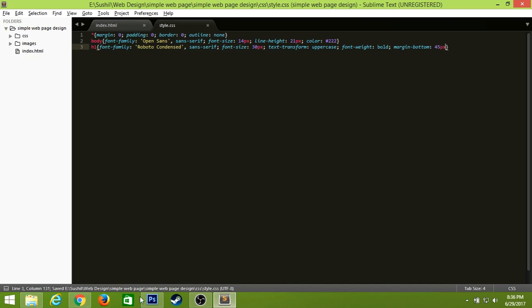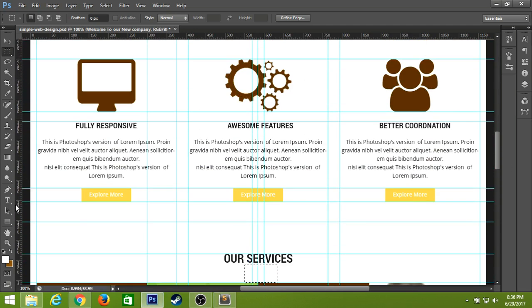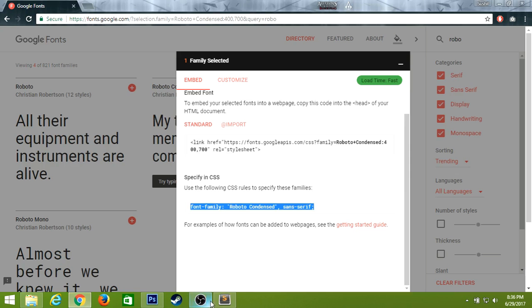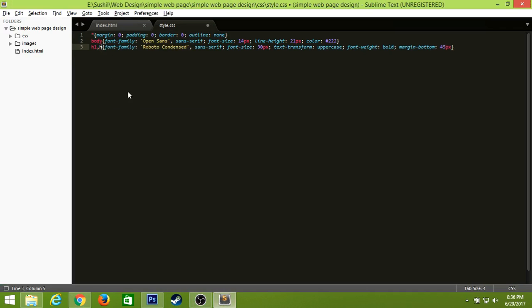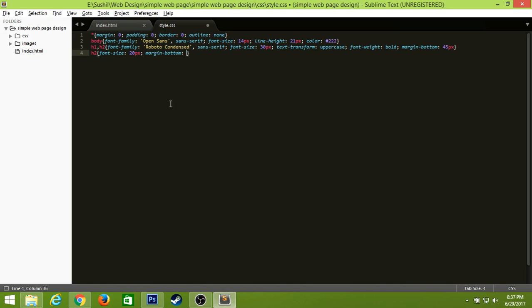If you write this CSS before creating the website, it will be easy for you. And also for the heading two, I'm using the same styles, except I'll be using the font size of 20 pixels and the margin bottom of about 26 pixels.